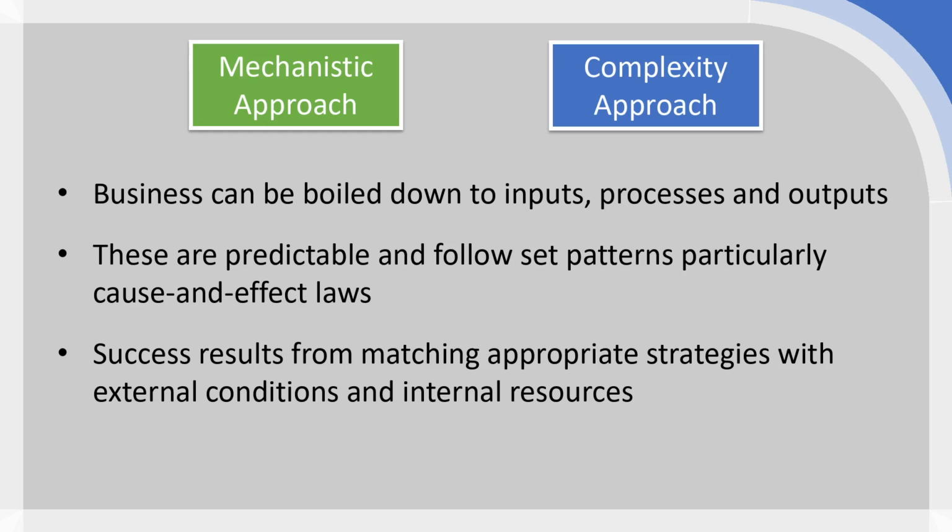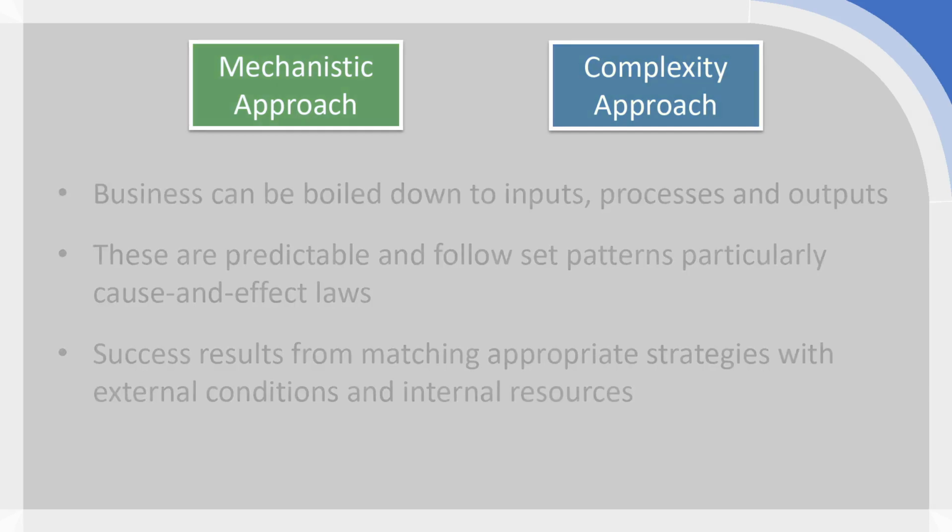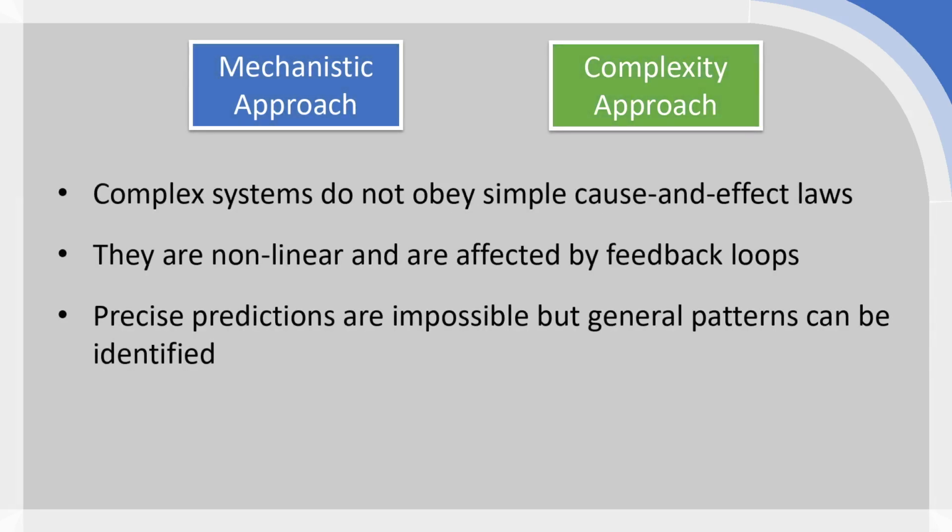Complex systems theory, which has become increasingly influential, it's 20-30 years since gaining prominence, has a very different approach. So here the basic premise is that complex systems do not obey simple cause and effect laws. So if you want to understand why something was successful 30 or 40 years ago, you're not just looking to identify 3 or 4 major strategies or 3 or 4 major external conditions and internal resources, but rather we need to understand them as holistic complex systems.